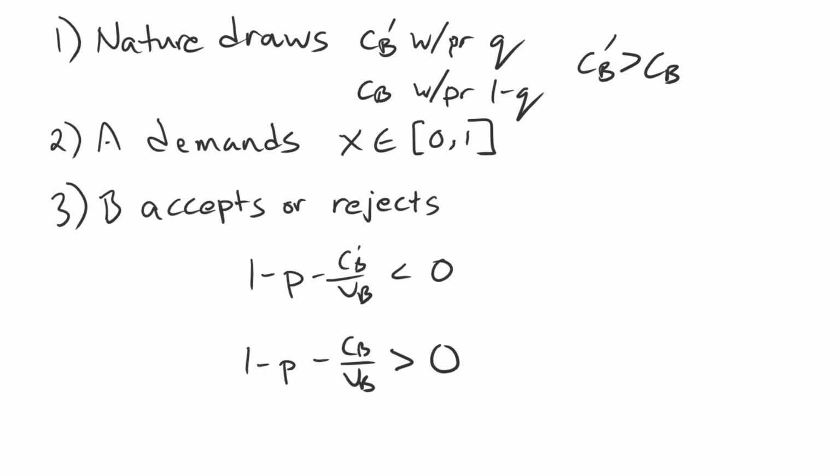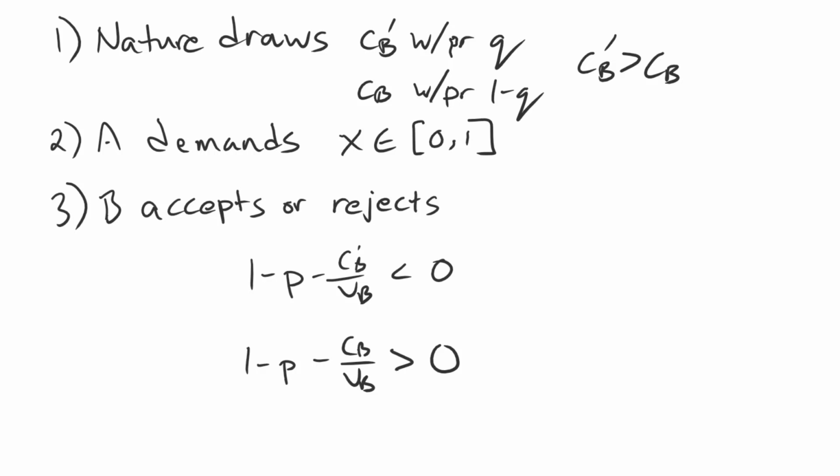From here, the algorithm that we're going to use is very similar to what we were doing the last time we had to solve for a corner solution in a game with incomplete information. This is good. We have some leverage on how to do this already, and we're going to reinforce this process so that when you have to do it yourself, you have some knowledge already about what to do and how to go about solving this sort of problem. Our first step is always to work backward, which means figuring out what each type of B is going to do in this situation, whether it's going to accept or reject a demand.